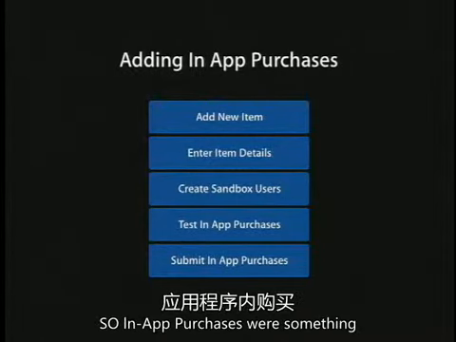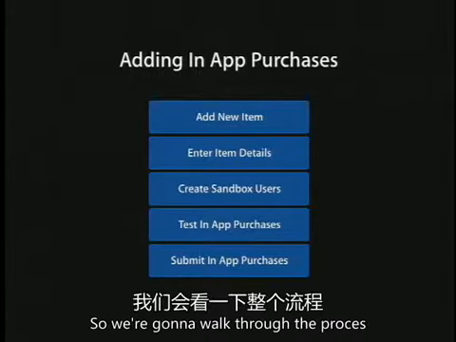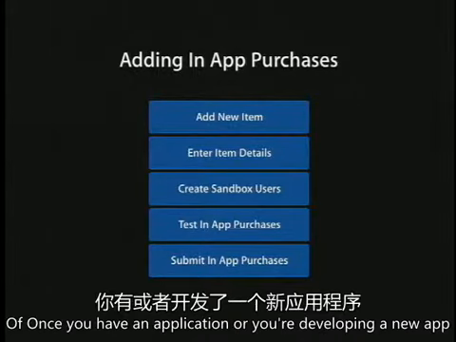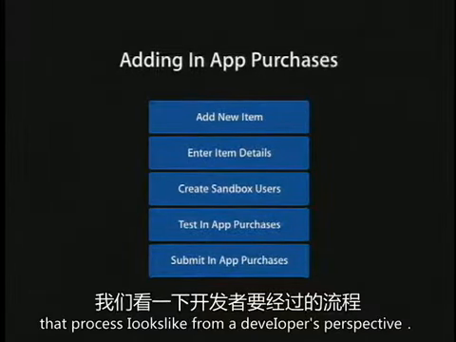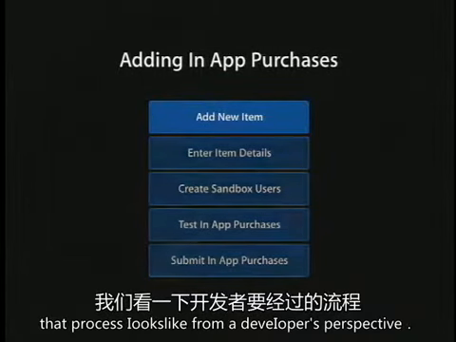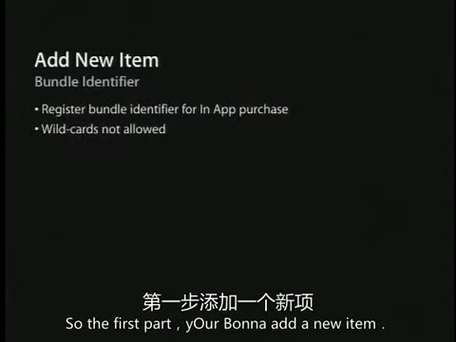So in-app purchases were something that were added with iPhone 3.0. So we're going to walk through the process of once you have an application or you're developing a new app that is using the in-app purchases API and kind of what that process looks like from a developer's perspective. So for the first part, you're going to add a new item.